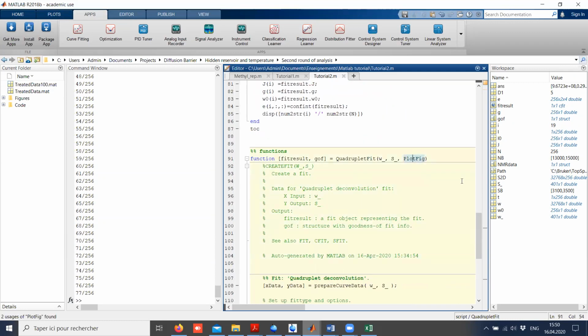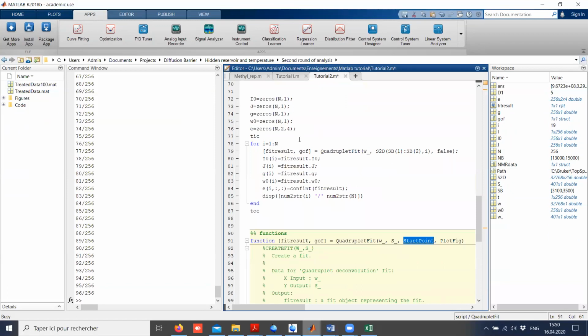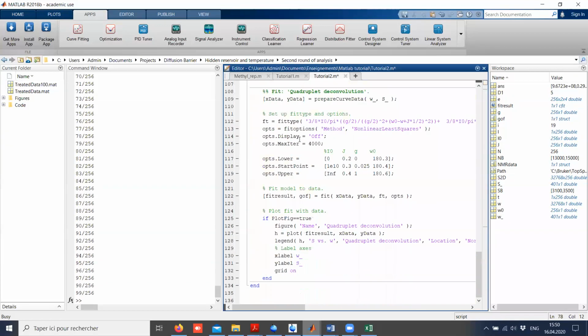So as an input here, I will create this variable start point. I will define start point here.